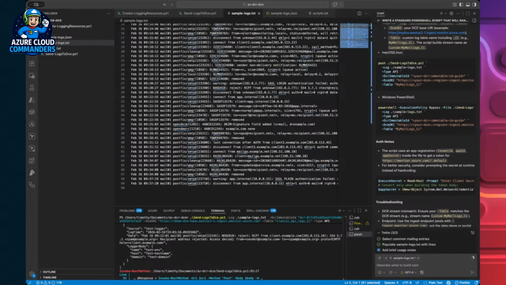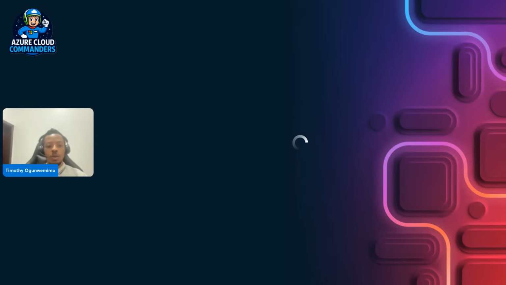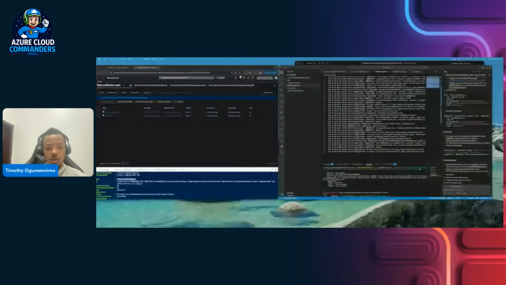I'm just going to try to put all my screen together so that we can see everything on one screen. So if I share my entire screen, we can properly see what I'm trying to do here.